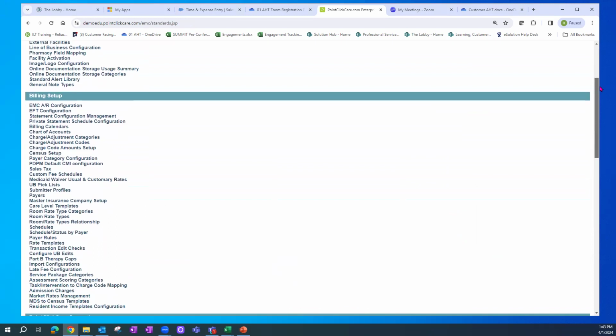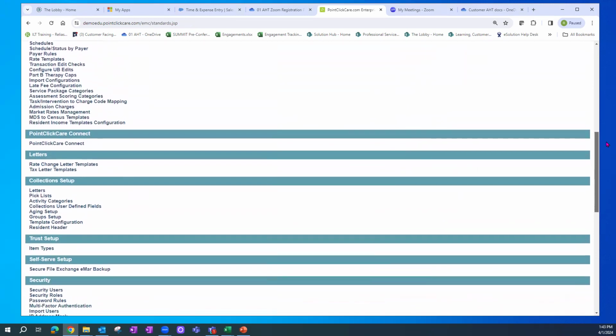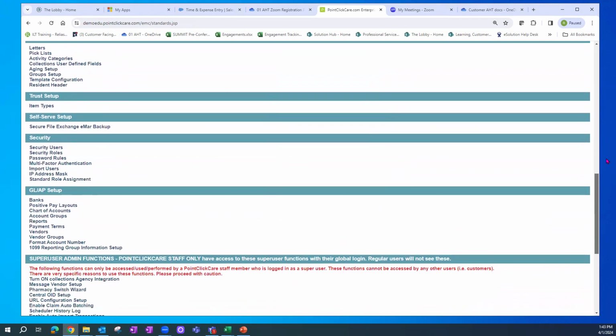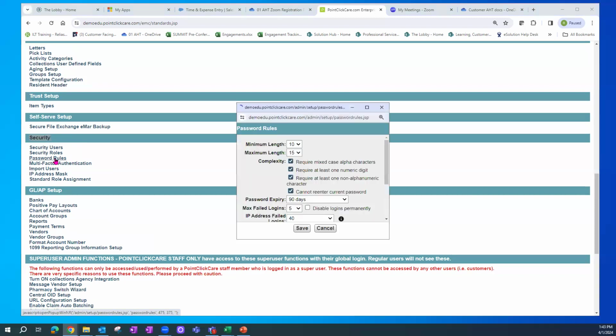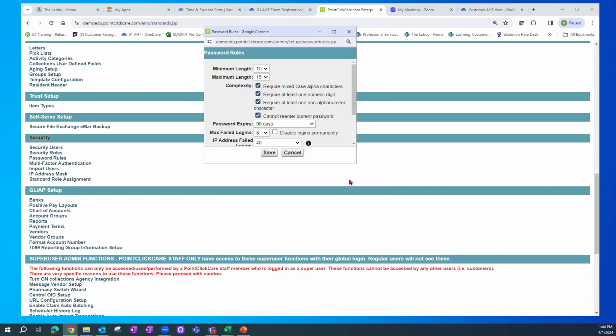Now we're going to scroll down until we finally get to a blue bar that talks about security. Now, I don't go in the order that they show up, everybody, because there's items that we teach in a certain way. So the first thing I'm going to show you is your password rules. This is where I make the password rules for the entire organization.